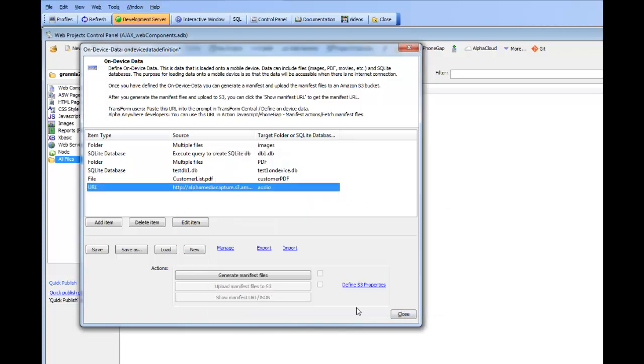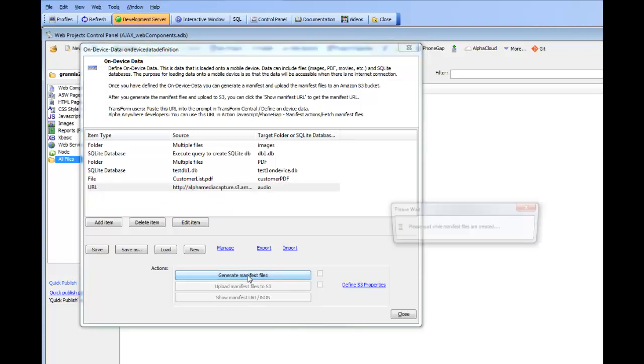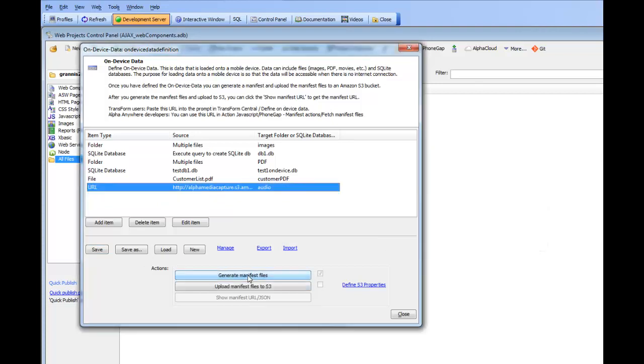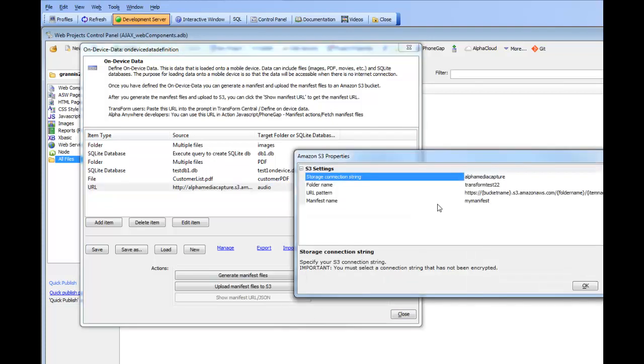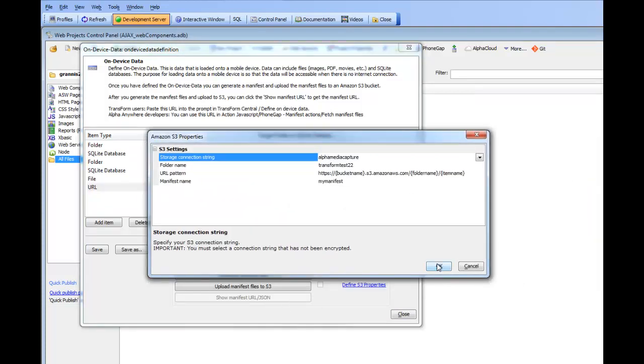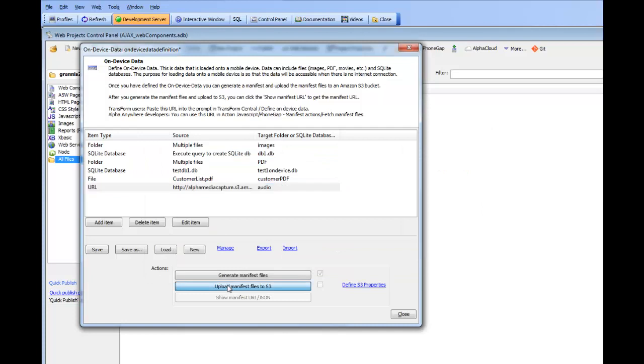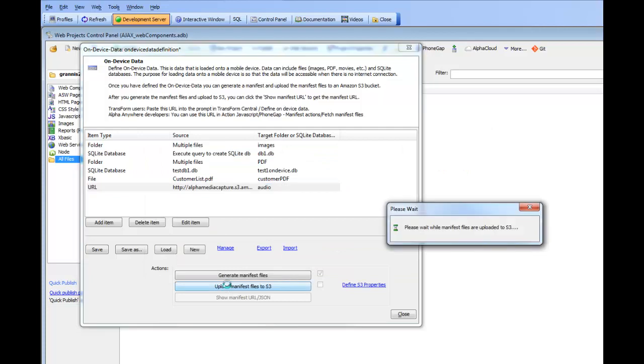Now that we've defined our on-device data definition, we can save it. We can then press this button, which will actually create the files that belong in the manifest. This has zipped up all of those files into a single file. It's created the SQLite database, etc. Now I can define my S3 bucket properties over here, and then upload all those files to S3.